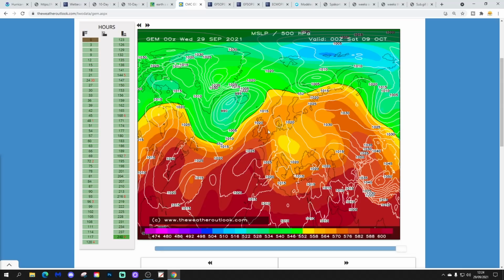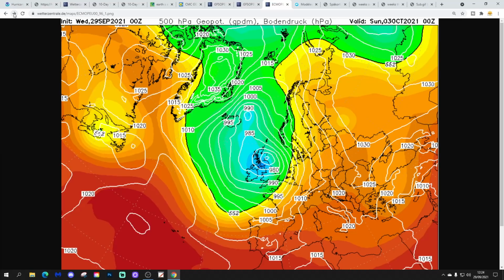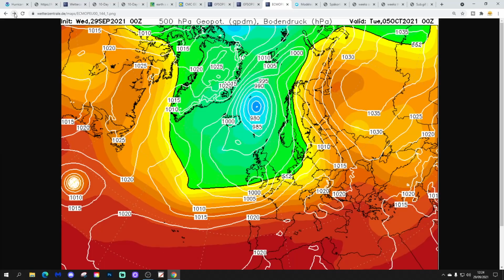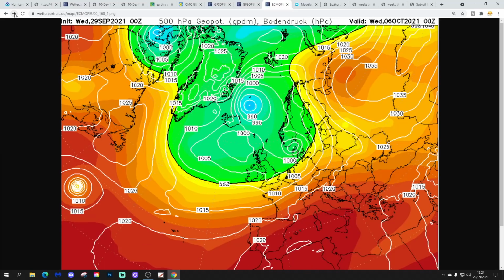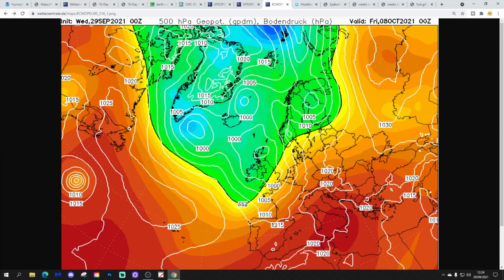So the GEM is trying to get us back to high pressure for the middle and second half of next week. And then this is the ECMWF, and it looks like this. So once more, we're facing a very unsettled weekend with a deep autumnal area of low pressure, bringing heavy rain and gale force winds across much of the country. Into the early part of next week, again looking quite unsettled with further showers, if not longer spells of rain pushing through. Stays unsettled with the ECM right into the second half of next week, actually.